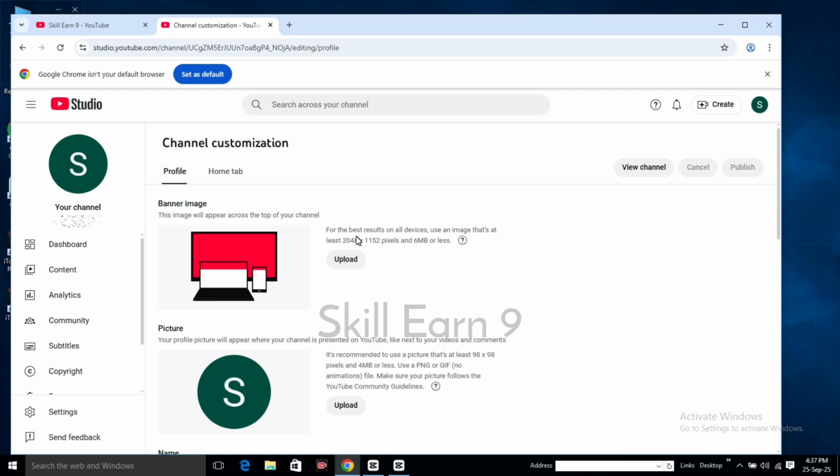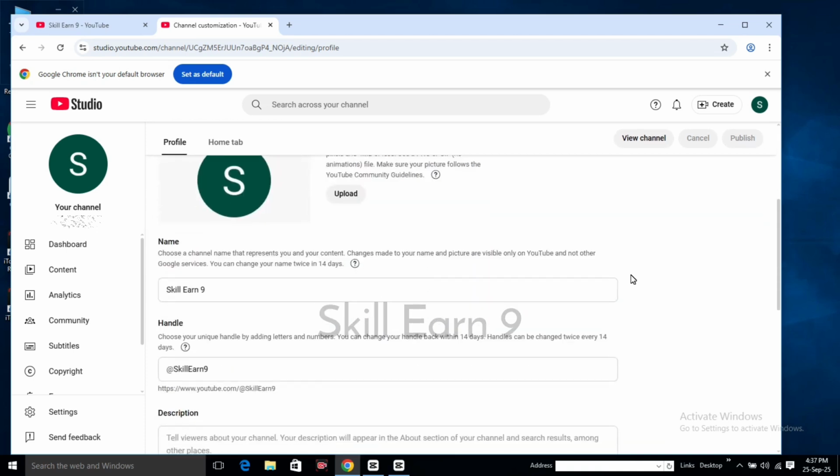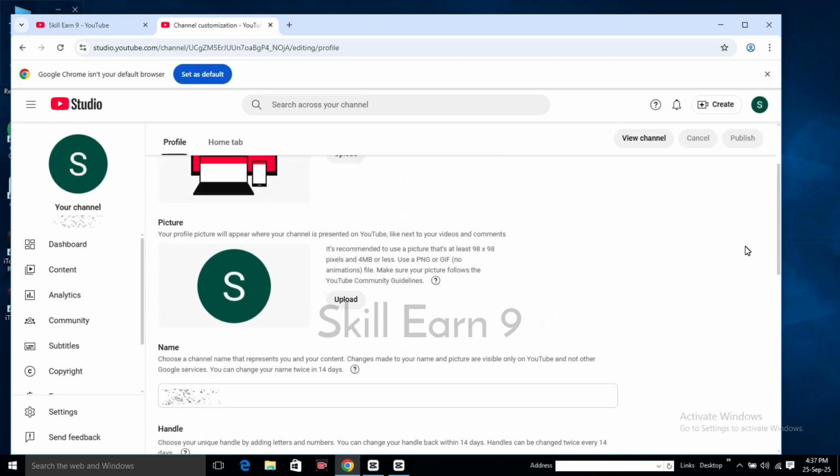For the best result on all devices, use an image that is at least 2048 by 1152 pixels, at most 6 MB. And number second, picture. Your profile picture will appear where your channel is presented on YouTube, like next to your videos and comments.